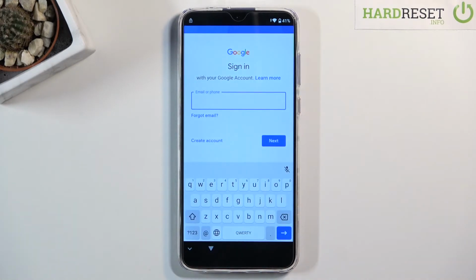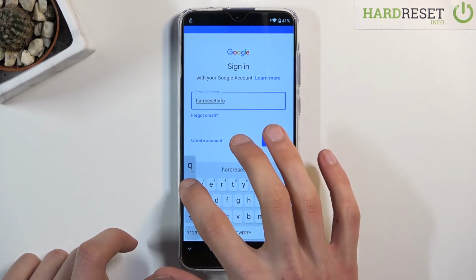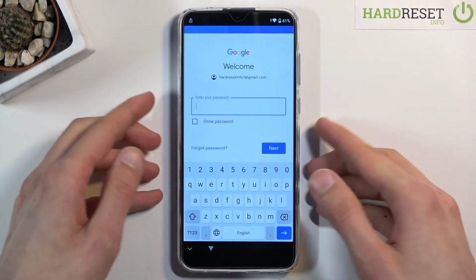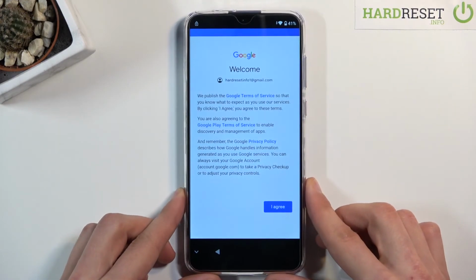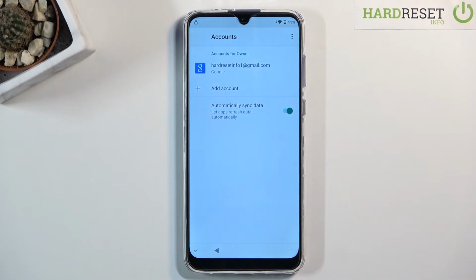But if you don't plan to use or create an account, you can simply use your own existing one if you want to. It really doesn't matter. So I'm going to use my existing. There we go. And now obviously I'm going to put in the password. It progresses. There we go. And there we go. So you can see I logged in now. So let's tap on I agree here. And there it is. So the account was added.